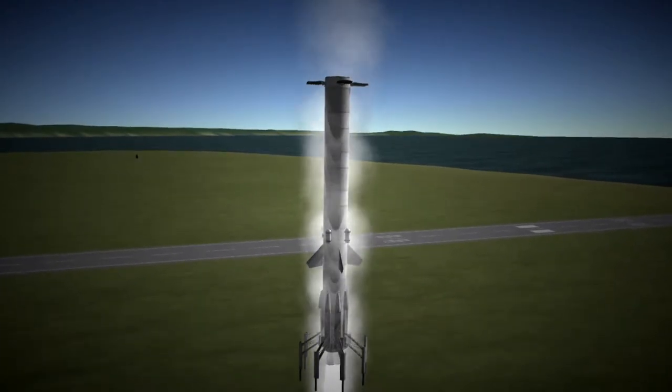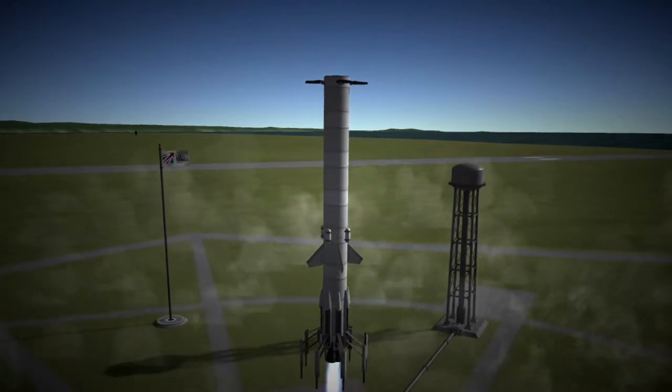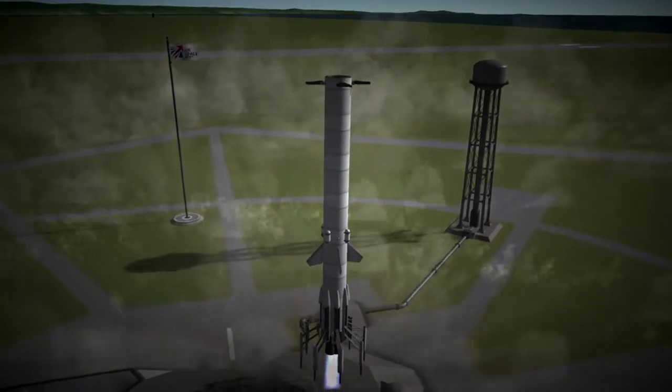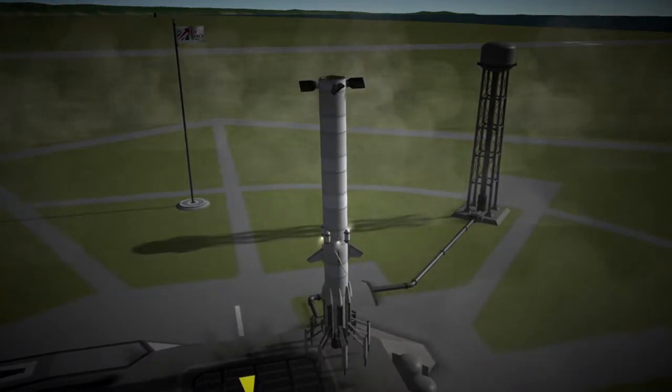What you're seeing here is our first low altitude test flight, where we return a first stage from about 10 to 12 kilometers. As you can see, it comes down just fine, and it even hovers for a little bit and then makes a soft landing on a pad, which is great. So let's see what we can do from orbit.